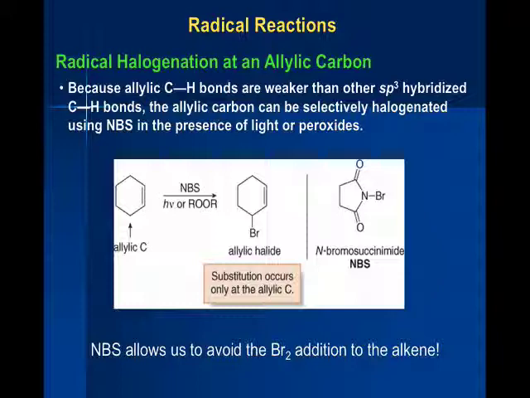Now, the way to keep bromine concentration really, really low is not to use bromine itself, Br2, but to use the reagent NBS. And we've talked about that before. NBS will react slowly to generate small quantities of bromine in solution, and it keeps the concentration relatively small. Where else did we use NBS last semester? Anybody remember? What reaction were we doing where we used NBS last semester? Say it. Bromohydrins.